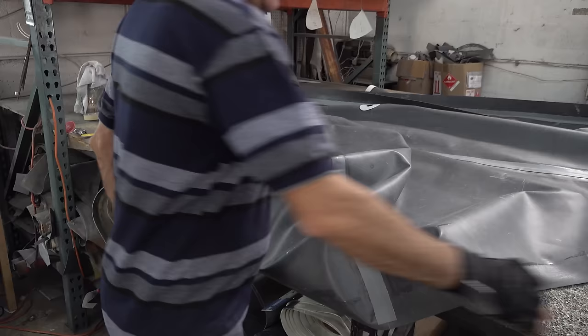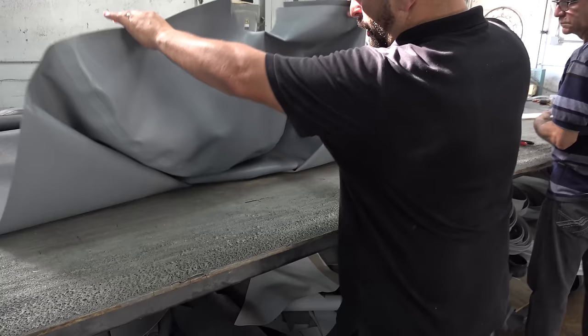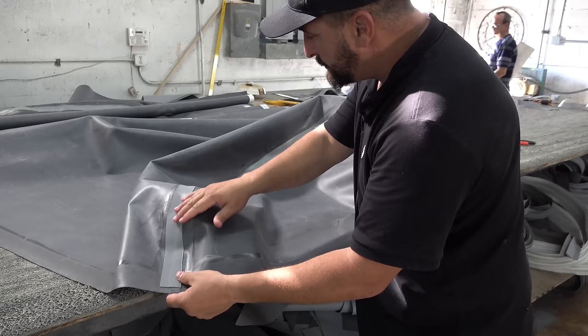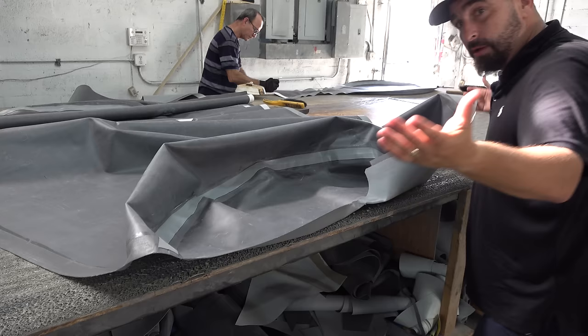He's just finished putting the tapes inside the inside part of the cone. Let me show you what's going on here so you guys can get a better understanding. Okay, so this is the cone, right? Eventually it's gonna close up right here like this. Now the inside here where the seam was, where he connected them, they're overlapping. And at the same time, we put this tape on there to reinforce it. It becomes a lot stronger when you put this tape on here. And then, like I said, it'll start wrapping like this, and that's where you get the shape of your tube. Starting to come alive, guys.